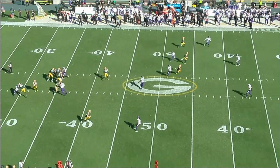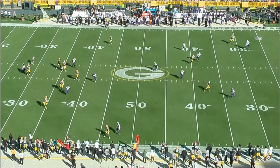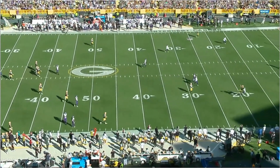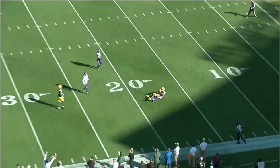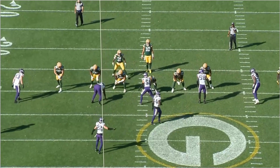So we got just a 4-man rush. Love is going to get outside the pocket. And you're going to see that dig, right? It's supposed to be coming down this way, down this way. And he's going to be trying to break on that because the Packers have been throwing these digs the entire game, the entire season. We've seen it so many times. And he's just going to push it upfield and catch that. Nice big time catch, which is going to set up the next score.